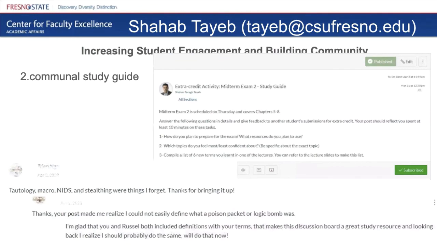So, for example, the very first one, there's a student that said, I had forgotten that those topics were part of this particular exam. So basically the other students' post reminded them about reading those. And also that can extend to other things, like they find each other's comments very useful. And this discussion board tends to just continue being built by the students. So this might be very helpful for the final exam preparation.